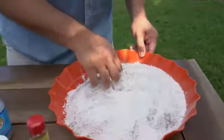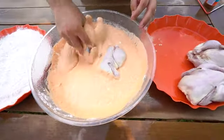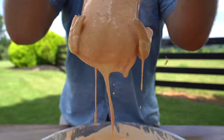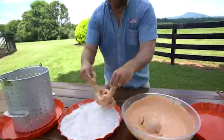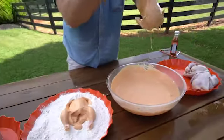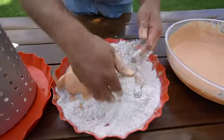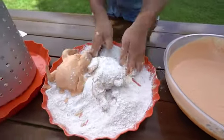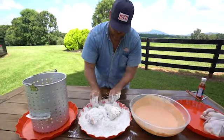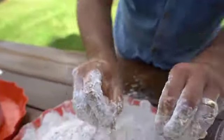Just kind of take your hands here, put a couple in at a time, give them a flip — see how they're nice and coated. Drain off just a bit, then into the dredge, and from there I just like to kind of fold it over. You can see how that batter kind of wrinkles, and that's going to make a beautiful corn flake style crust.